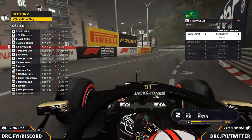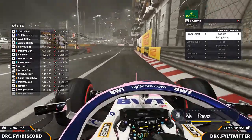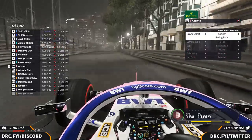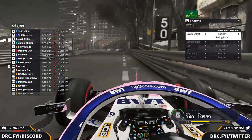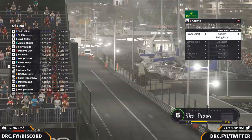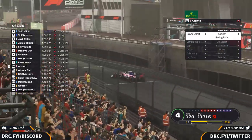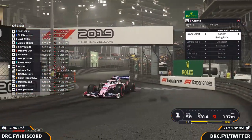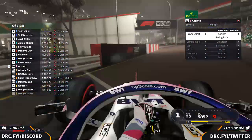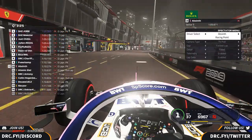So let's see, we are 4 minutes left of this session now. Absinthe is out on track. Let's go on board with him as he's coming towards that Nouvelle Chicane. And through to back. Lovely corner, don't run too wide. Right on the limit there was Absinthe. That's a lovely camera angle. In that racing point, coming up to Raskas. Named after, there you go, there's the restaurant in the corner. And he brings this into the pits, backs out of that.